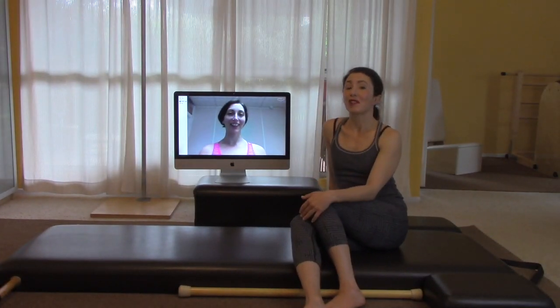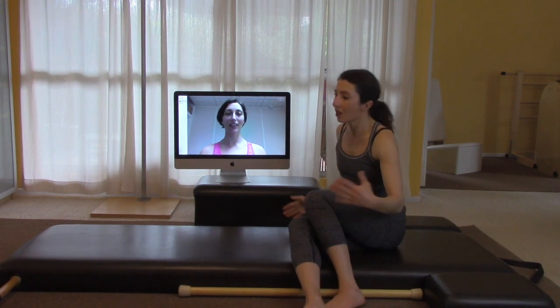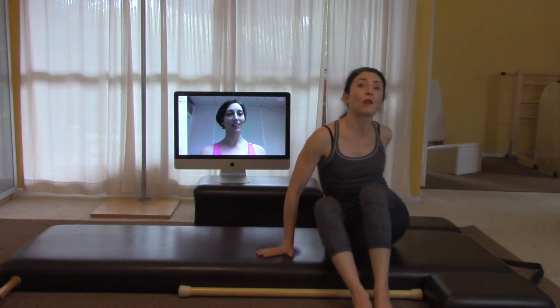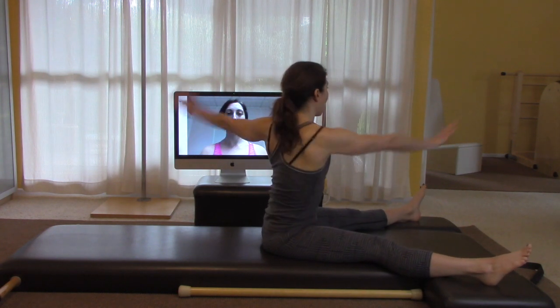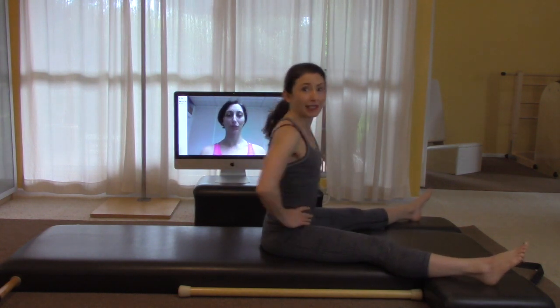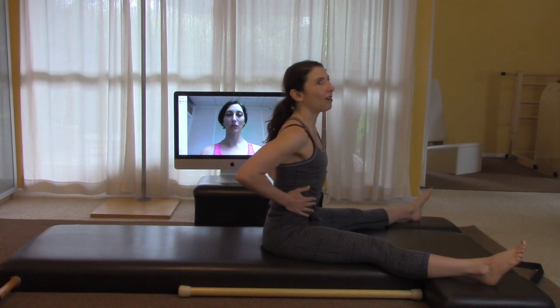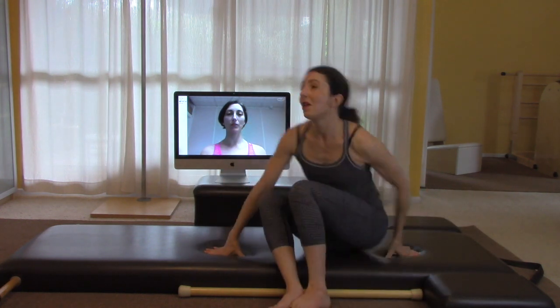I was very intrigued to try this Beyond the Double Leg Pull suggestion that Amy had because I find the saw pretty challenging to teach, and it's nice to have another exercise that will sort of do your work for you so you don't have to keep harping at your client and telling them all the same things and nothing happens. So generally when people do the saw, there's a lot of arms going around, but there's not a lot of movement in the waistline. And so I really was interested to try the butterfly because that's all about lifting and moving the waistline. So I thought, that would be such a fun help for the saw.